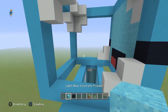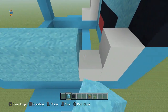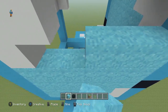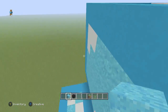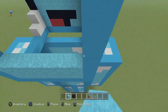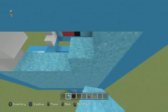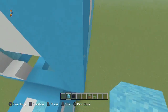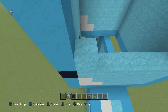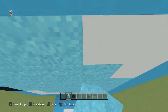We're gonna keep the black concrete on us for now. I'll tell you why. And we're just gonna wanna fill this all the way up with sand. Just fill it up. All the sides is filled up. This is why we did the white concrete things. Cause this is the easiest part of the build. Just fill everything up. Alright, we're almost done.